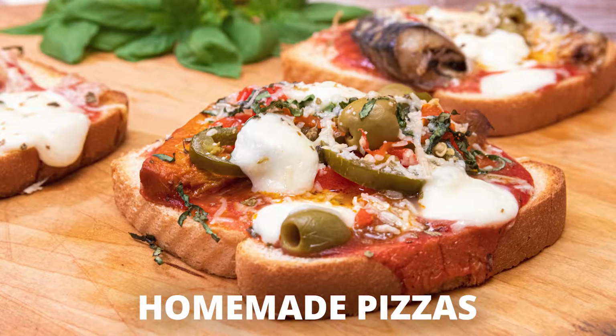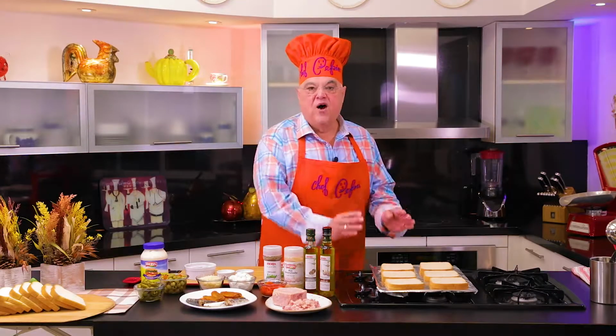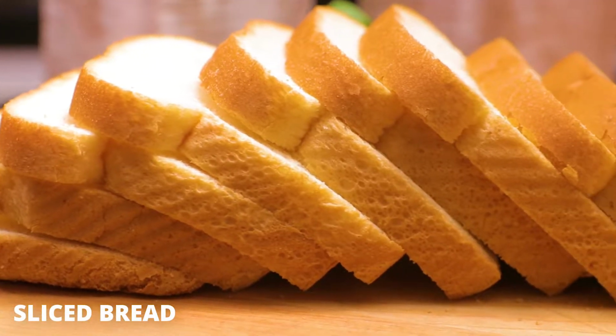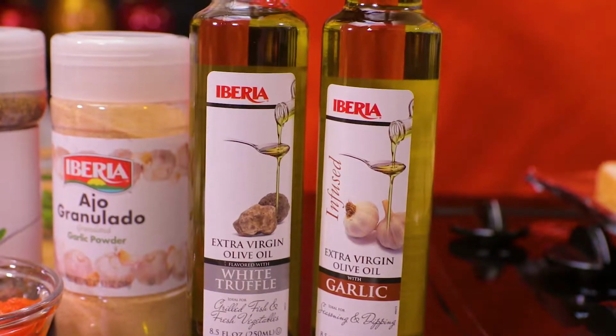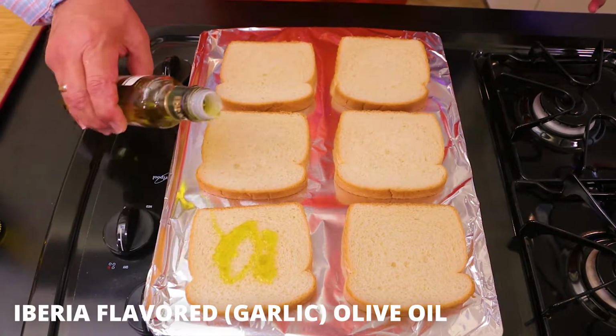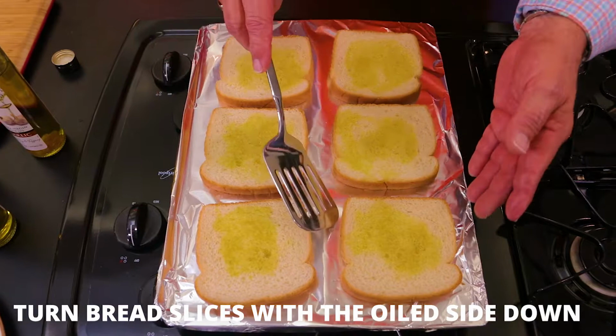Today we're making homemade pizzas. Hi! We're gonna use a loaf of bread. And of course, we're having the flavor Iberia olive oil. We sprinkle some olive oil. Turn the bread upside down.